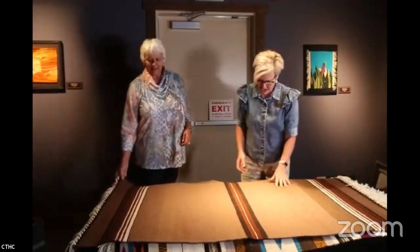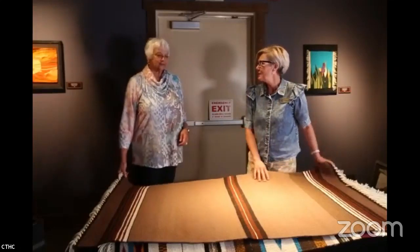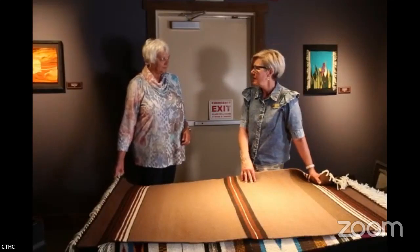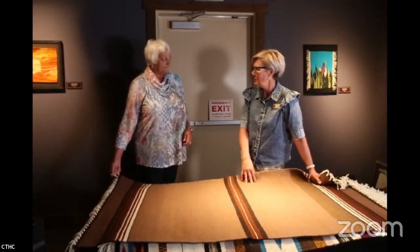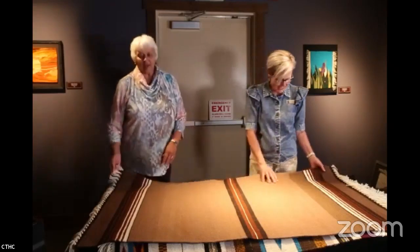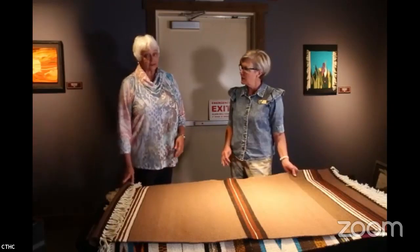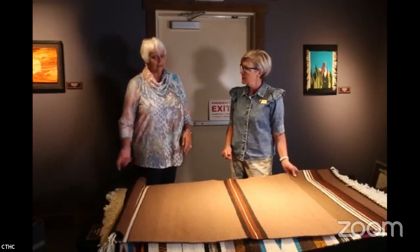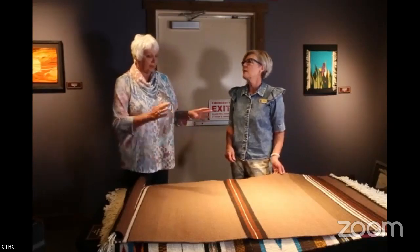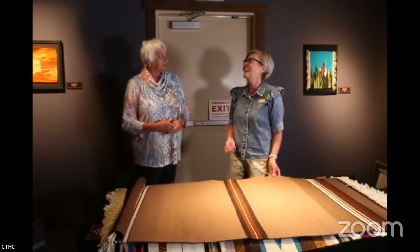This is just a beautiful earth tone. Just lovely. Would you ever use this as a rug? No, this is art. You said it was rug weight, but I'm thinking... We do have one that we use as a rug at the house. It was one of my first ones that I finished after I came home from my first class, and my edges are not straight and they go everywhere. So it's okay to be on the floor.